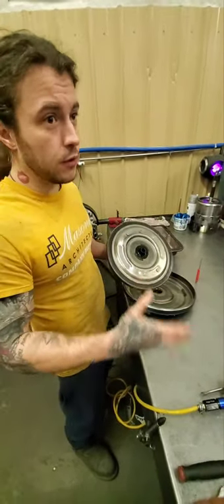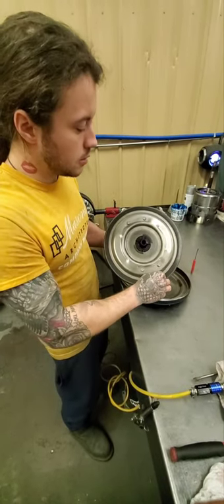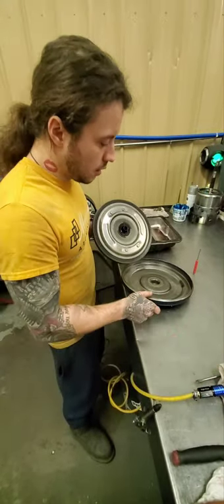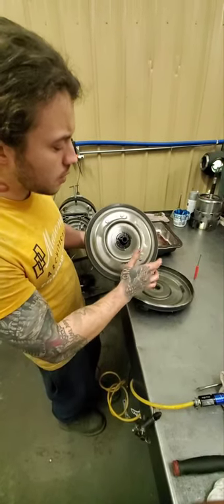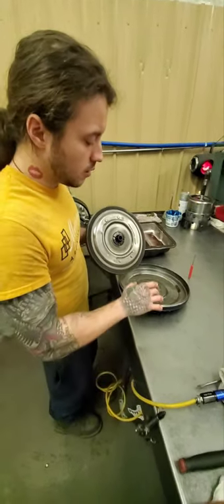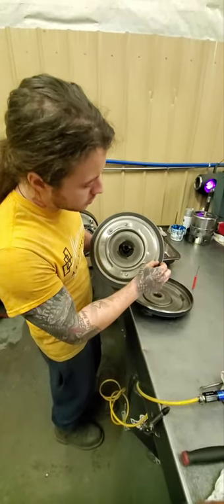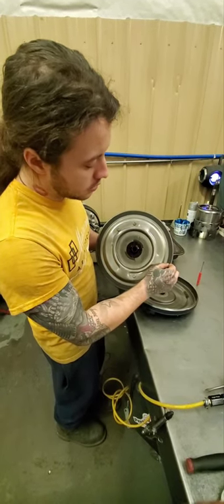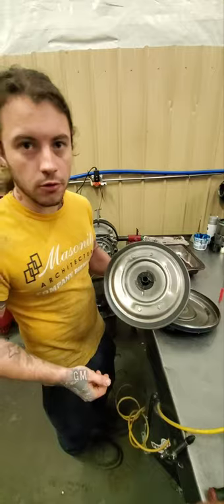Triples are — you can do whatever you want with a triple disc. It'll take it, because now you have three of these on three plates, and it cannot slip, and it can take the abuse that that hit has. Billet backing, naturally, would be a lot thicker than this. At a certain power level, usually above 500 wheel horsepower, when lockup applies, it will start ballooning out this backing. As you balloon, instead of having all this clutch apply — which is what you want — it'll get less and less and less, until eventually you just have the middle applying, thereby losing almost all of the holding power.